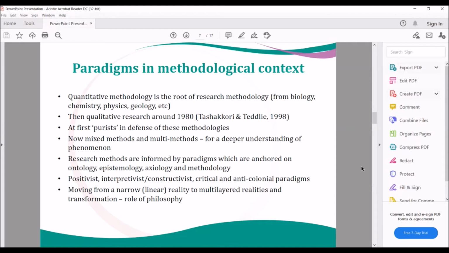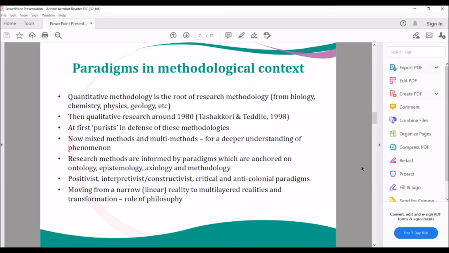Then we've got to think about paradigms in the methodological context, because they are an issue of methodology. When you enter your methodology for your research, you've got to position yourself. Even though I feel strongly that right from your chapter 1, you should already put your stance as a researcher. Say something about where you come from, say something about how you will approach your research, to give a window even before, into your research project, even before you come to your methodology chapter.